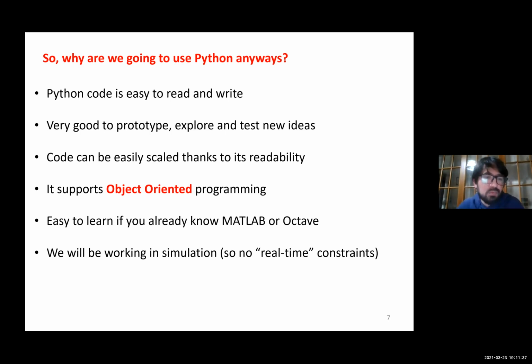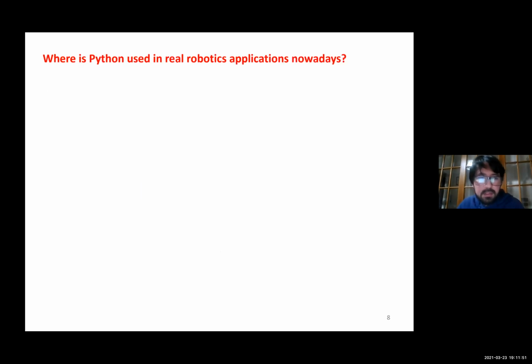And one important reason is that we will mainly be working in simulation, so we don't have to think about real time for the time being. But this is something important to keep in mind once you have the chance to implement your algorithms in a robot. So even though we have all of these situations with Python regarding real time, we still use Python in robotics. We still use Python on an almost daily basis. At least in our lab, we mostly do Python and C++ programming, jumping between the two.